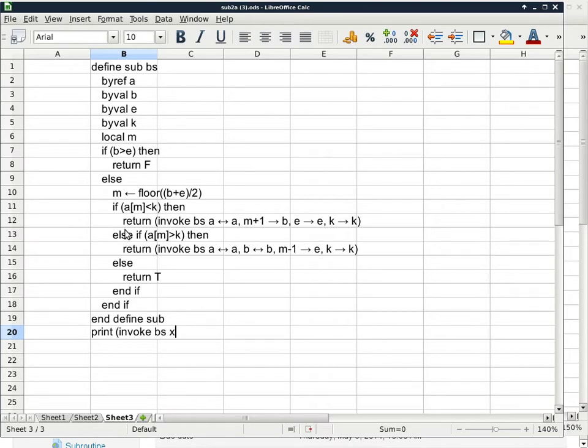So I'll say that I have a global variable array X. I use it to specify parameter A. I use 0 to specify B because that's the index of the first element of the entire array. I use bar X bar minus 1, which is the index of the last element of array X, to specify E. And then I just have to give a particular value to K, which is the value that I'm searching for. In this case, let's say that's 3. Okay, and that's the entire algorithm.